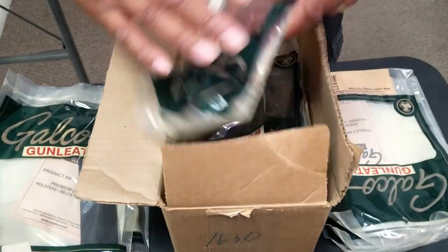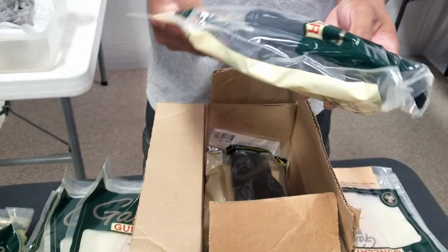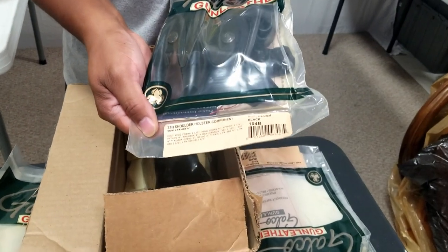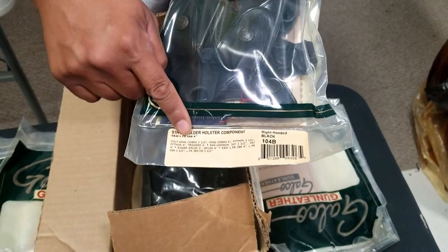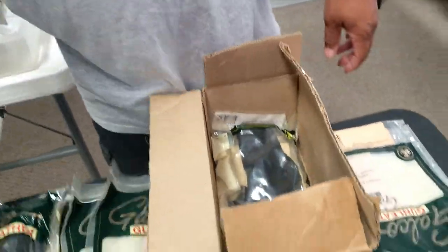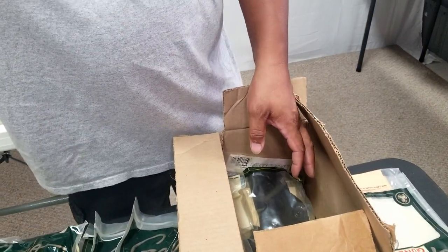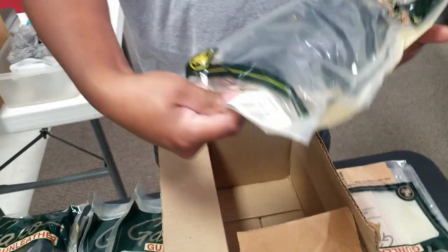Same there, tie-down. And a lot of this little stuff, because it's still brand new, and we have the barcode and everything, we'll probably put this in our eBay store. Shoulder holster component. That's interesting. It's for the Colt. There's a couple weapons there, but it has a mag holder for extra magazines and your holster. Looking this up, the comps on this were about $100 for that, brand new. Yeah, leather holsters are not cheap.